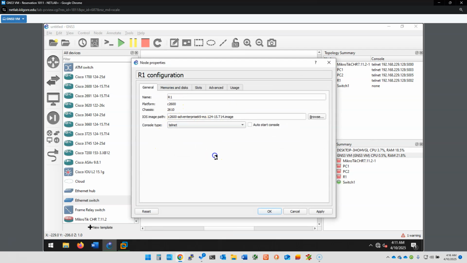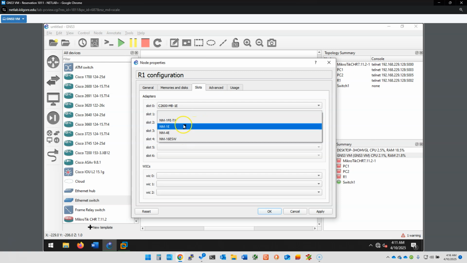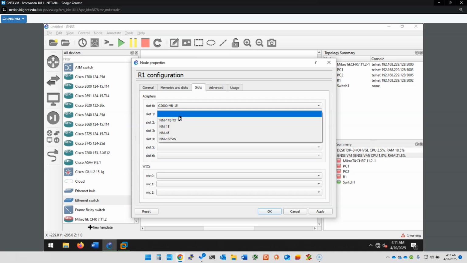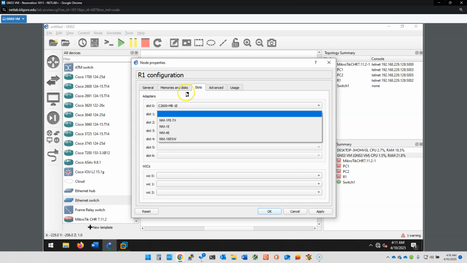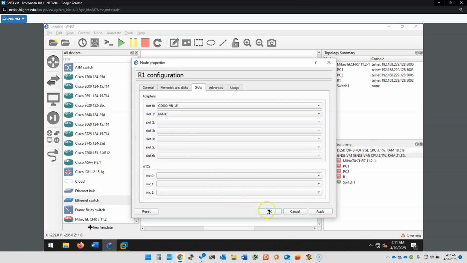Here's where I can configure some things. I don't want to mess with these, but I just want to show you what's there. Right, so I could put in some other equipment here in this particular router if I wanted to. Network module in M. Network module 1 Ethernet, 4 Ethernet, right? This one is a 1 Ethernet. Well, we could put in a 4 if we want to. Okay, there we go. We'll go ahead and do that.